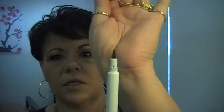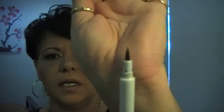Now, one of the other things I had in my haul is another of the Hello Kitty eyeliners. This is another felt tip one, and I got one in plum. This one is in milk chocolate, which I just got on my hand. And that's the one thing I forgot to do, was do my eyeliner.